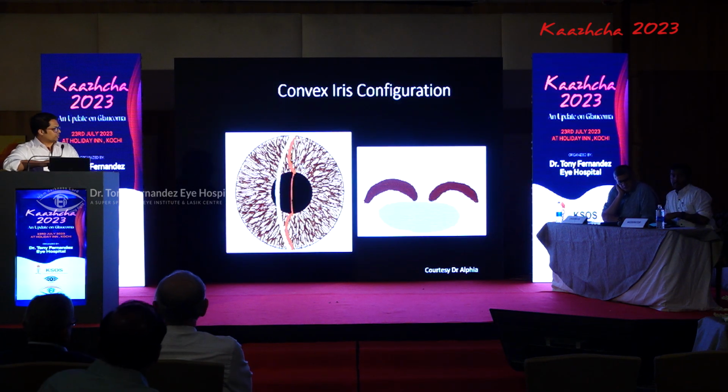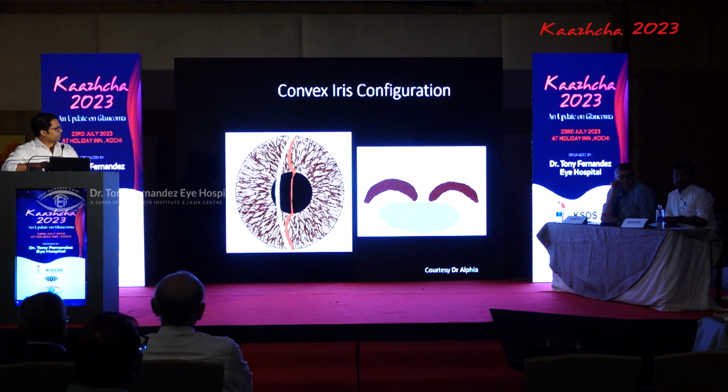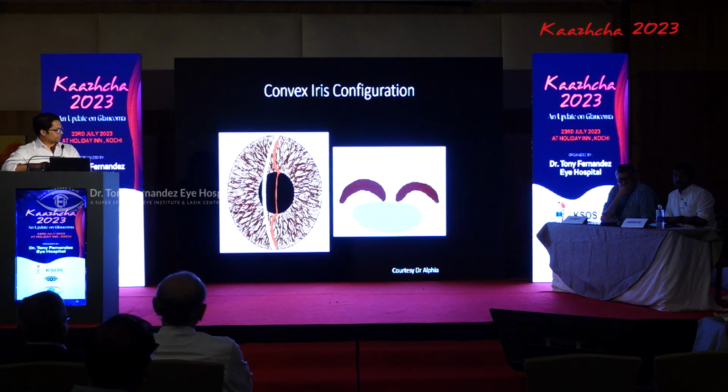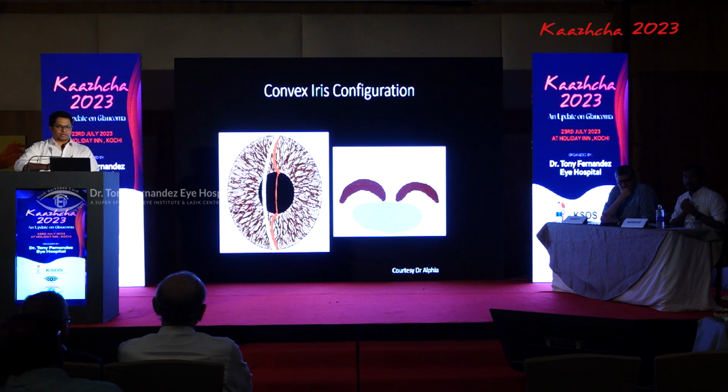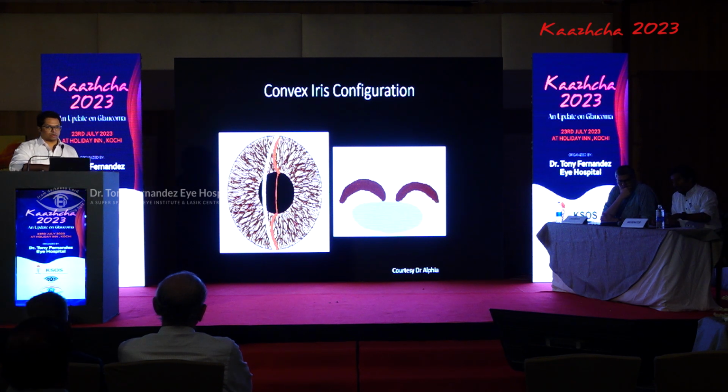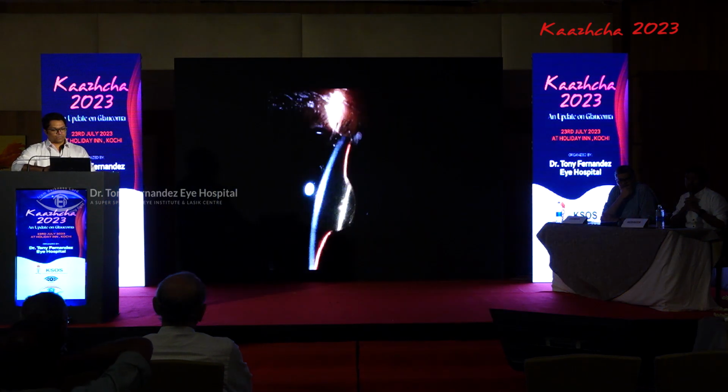When you have an exaggeration of this, we call it pupillary block. When there is a pupillary block or increased pupillary resistance, the iris becomes more convex. So when this convexity increases, it closes the angle, causing angle closure glaucoma. This can be primary or secondary. Secondary means there is some other obvious cause leading to the pupillary block. So this is a uveitic 360-degree posterior synechiae case which is causing pupillary block. You can see the iris convexity.